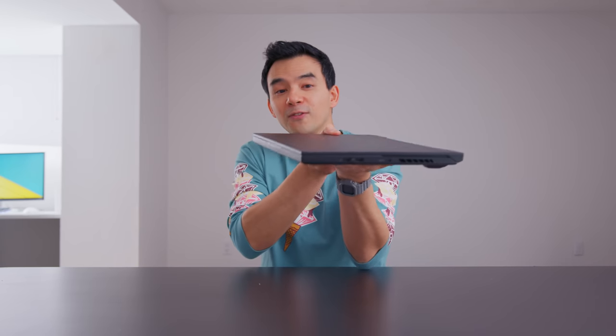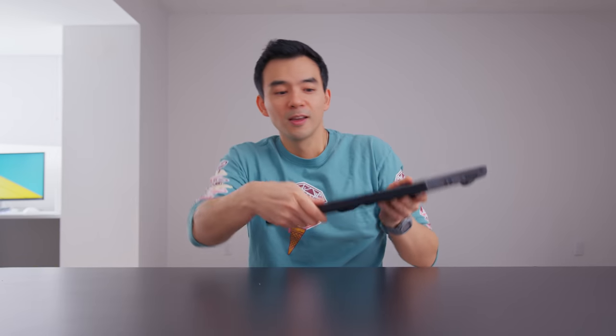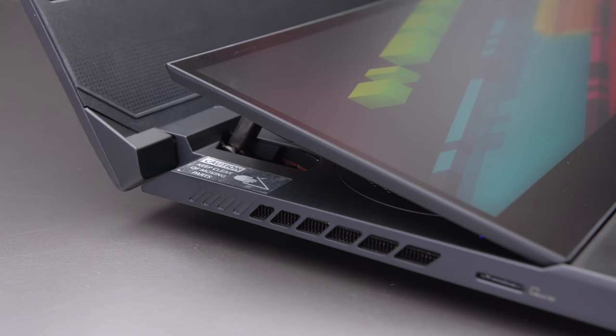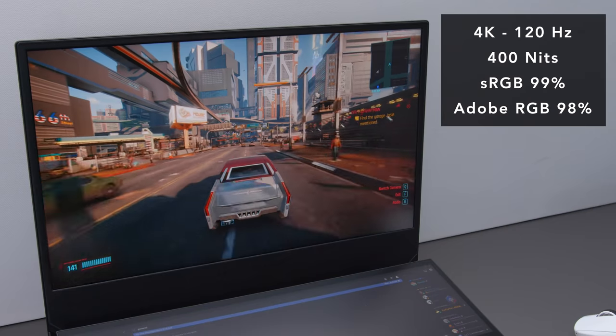This is all packaged in a 15-inch relatively thin device — this isn't super chunky, it's a well-engineered piece of equipment. And the best part: there's no throttling. The whole thing sustains fast speeds without any dips in performance, because of how they've engineered it. This is the Zephyrus Duo with the pop-up secondary screen, providing nice airflow, and it's running liquid metal with tweaked thermal design — cooled better than last year's Intel version and significantly faster.